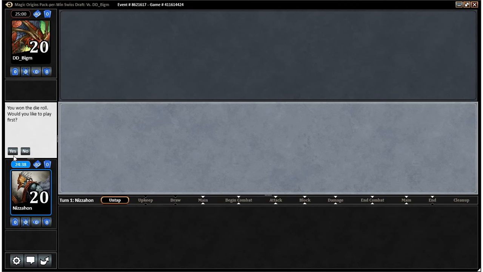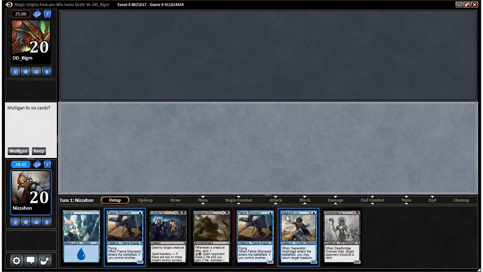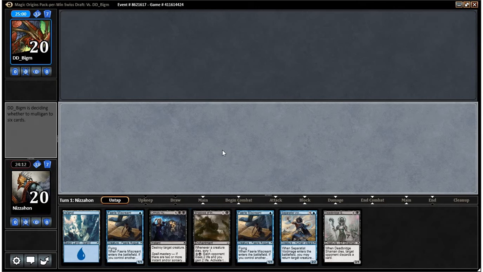Hey guys, we are here for round one of this Magic Origins draft, and we will play first. Ooh, it's probably a little risky to keep this, but having the Fairy Miscreant to help us draw extra cards, I think I'm going to keep it. Might be a little crazy, but chances are pretty good with drawing the extra cards that we draw into what we need. So I think I'm going to keep it.